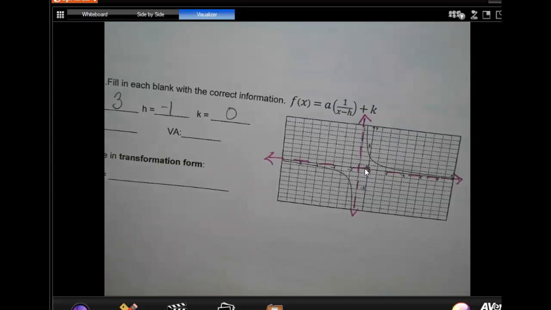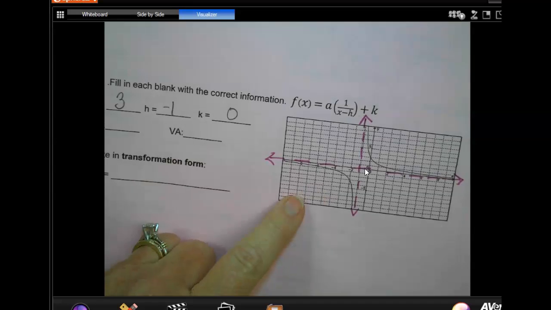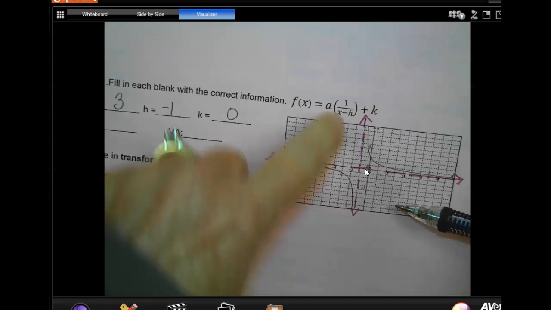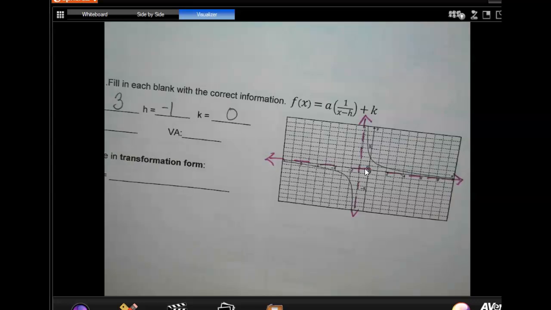Also, before I go on, I'd like to remind you, these are in the right place, right? We want to go up on the right and down on the left. If I got one and this was down here and this was up here, then the A would be negative because it would be a reflection. Okay? Is that okie dokie with everybody?